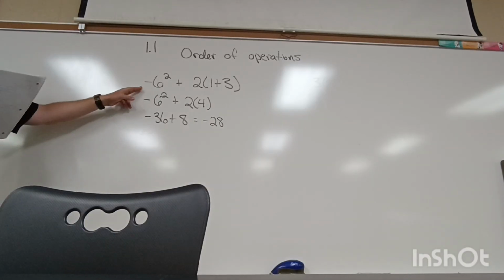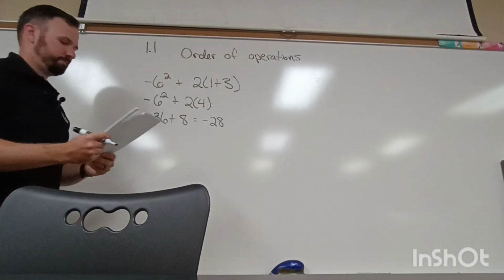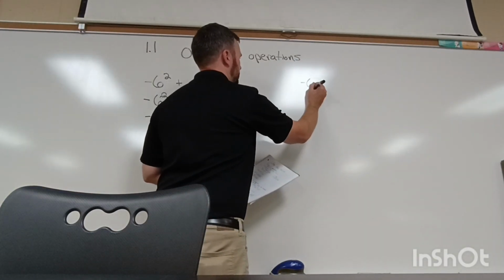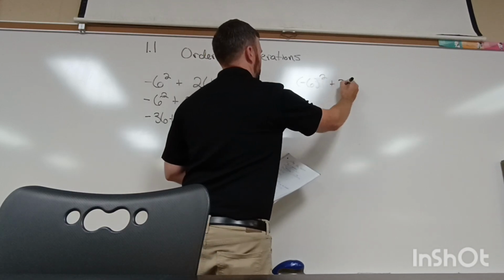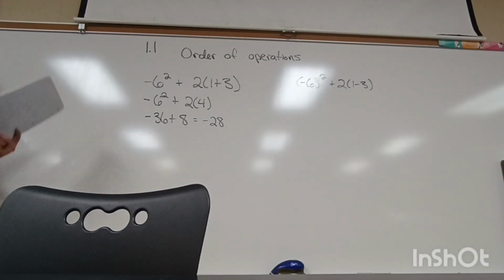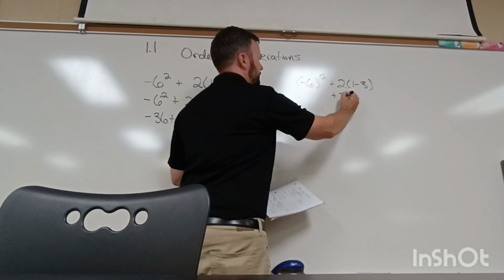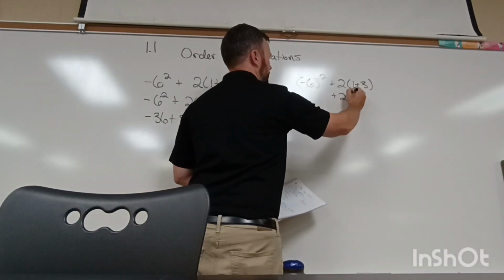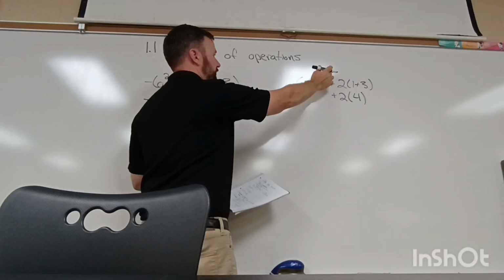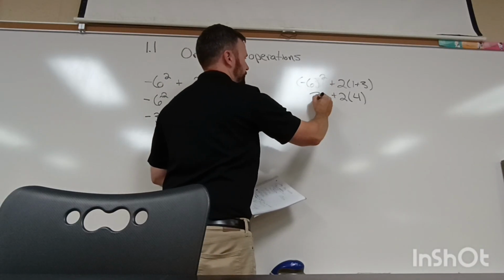Again, another just common mistake. This will help you out too come SAT time. What makes this problem different than this one. It's going to be positive 36 because that whole thing's being taken to an exponent. Oh, wait, and I wrote the problem differently. So I do my parentheses. Now this whole negative 6 is part of the exponent. So negative 6 times negative 6 is positive 36.